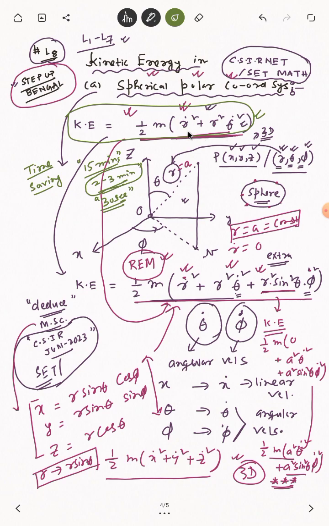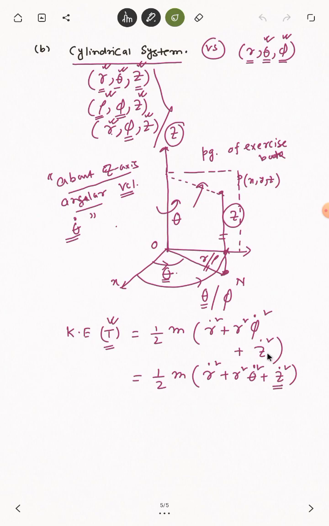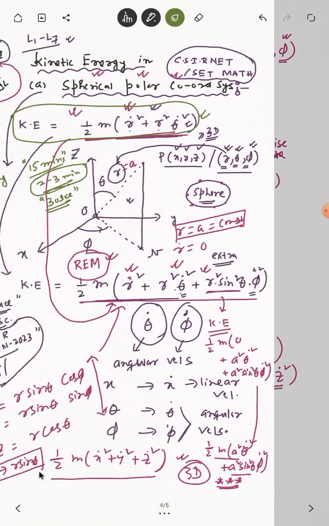In the spherical polar coordinate system, this is r dot square plus r square theta dot square, half m into that quantity. This is extended in the spherical polar coordinate system: r dot square is fixed, r square theta dot square is the same. Here the next quantity comes, r is replaced by r sine theta. So r square sine square theta, and a new quantity is introduced, phi dot square. But in the cylindrical system, in the last portion, there is another displacement, so that comes here, z dot square. One displacement is linear, r dot square, and another is z dot square, and the polar portion remains the same as in the two-dimensional polar coordinate system.